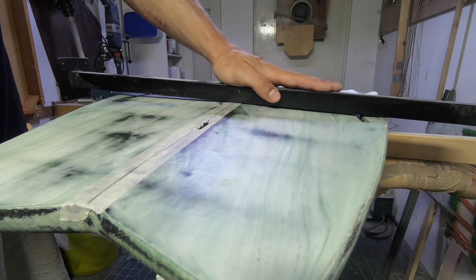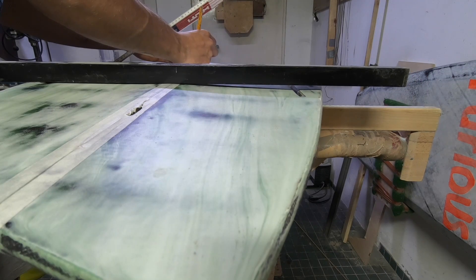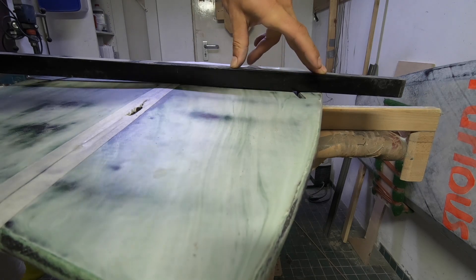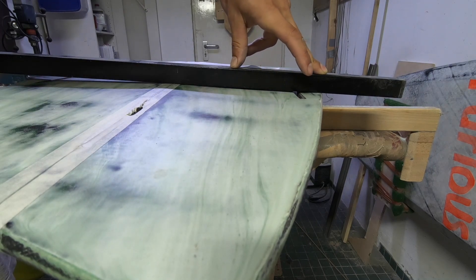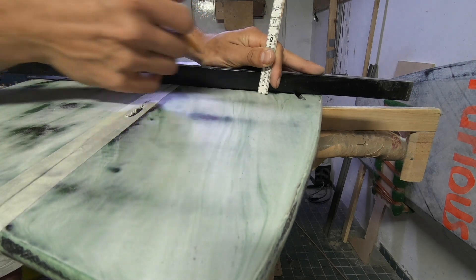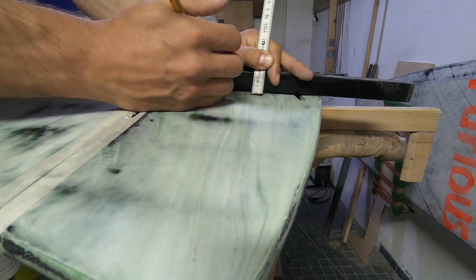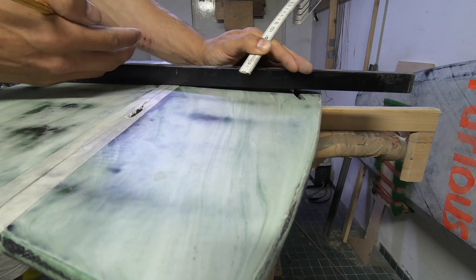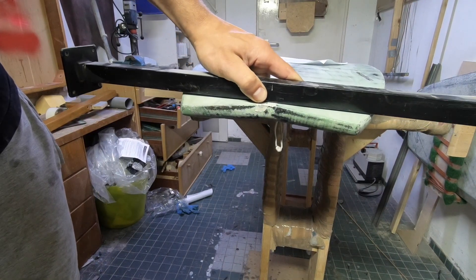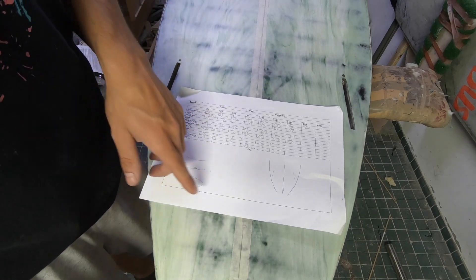The V measures 7 millimeters at the 30-centimeter mark. But V isn't the only thing here — I also have a concave on this side of the board, and it's obviously a double concave since the same concave exists on the other side. I measure that as well — always making sure the straightedge is at a right angle to the center line of the board. It comes to 2 millimeters of double concave. So at this point I have both a V and a double concave, which can coexist — unlike a V and a mono concave, which are contradictory.